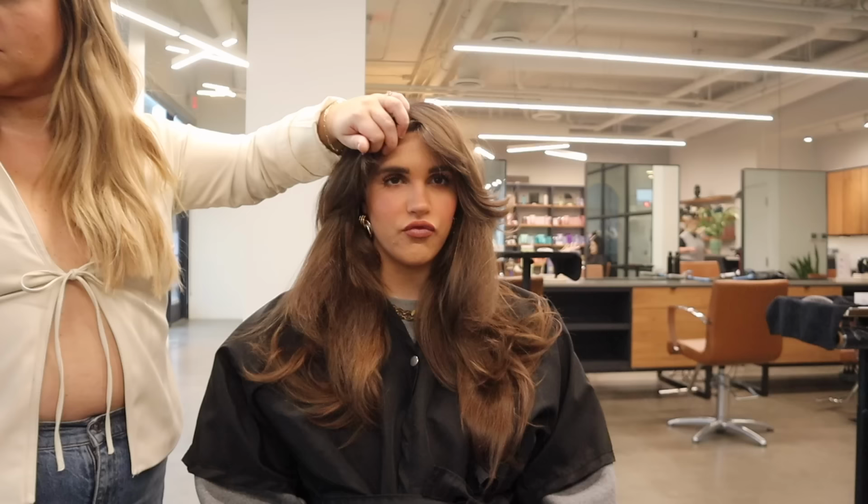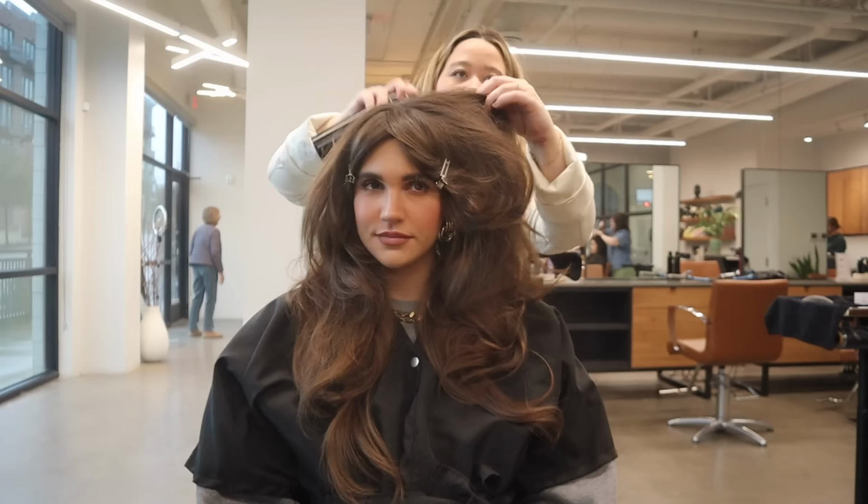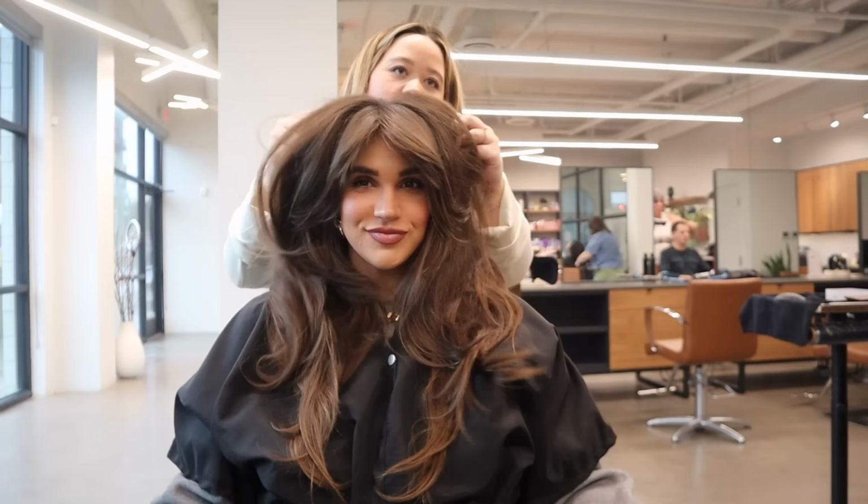Okay, head back. It may be super tight. Just to set the bangs. All right, y'all. Final. Looks so good. Everything. And then, can you do the ponytail thing to show the bangs? Yes, we are seeing them. So the bangs, see how far they come. Yeah, the bangs go pretty far.